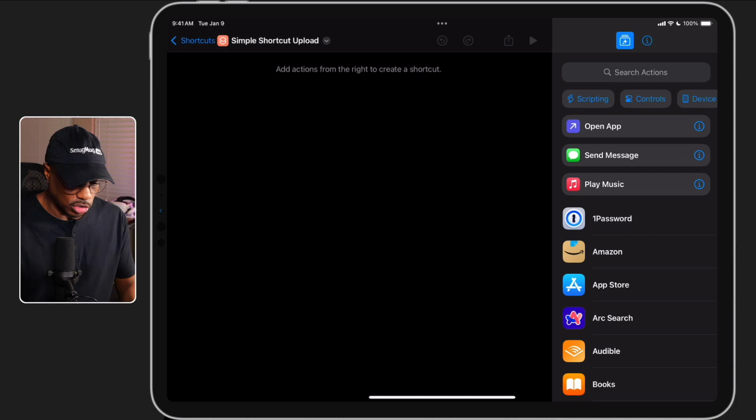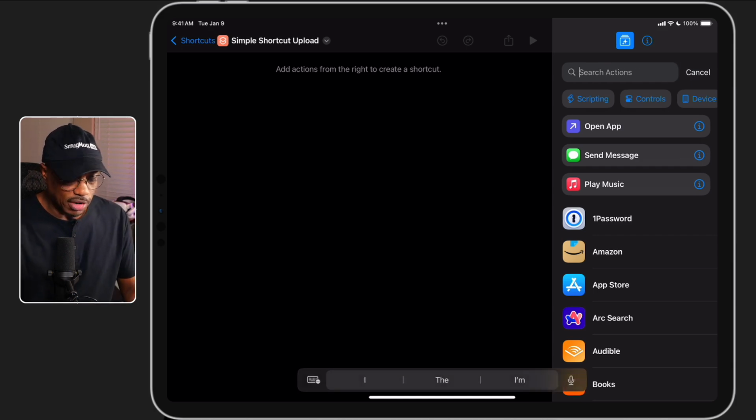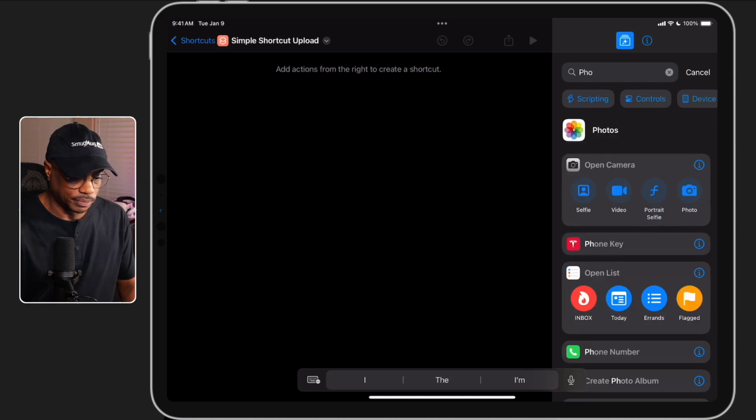The first thing we're gonna have to do is find photos. So on the right, you'll see search actions. I'm gonna find photos from iPhoto. Presumably I'm on an iOS device, or I'm on my iPhone and I'm out and about taking pictures and I want to upload. So let's assume that the photos that we're going to upload have recently been added to our camera roll. All right, so we'll go to Photos.